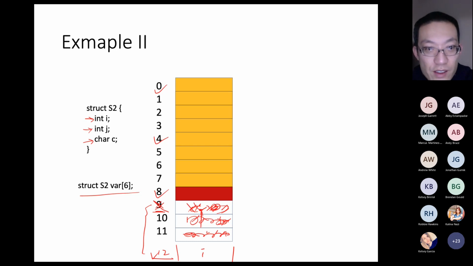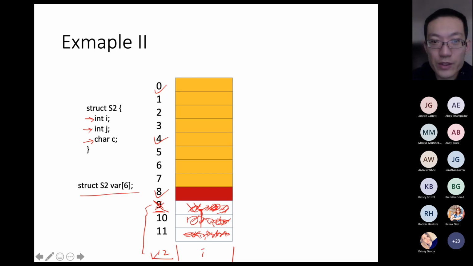Even if we change the order, with integer i, integer j, and char c, we still insert blank space afterwards because we're trying to accommodate the next element of the struct if we have one. Okay. Is that clear?